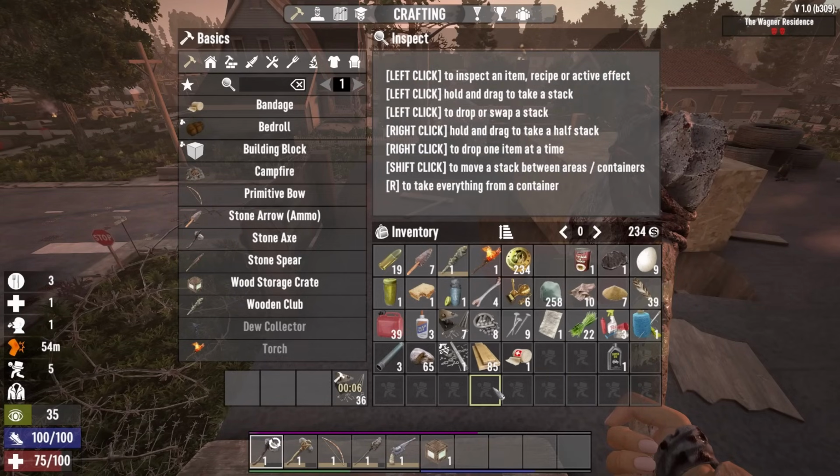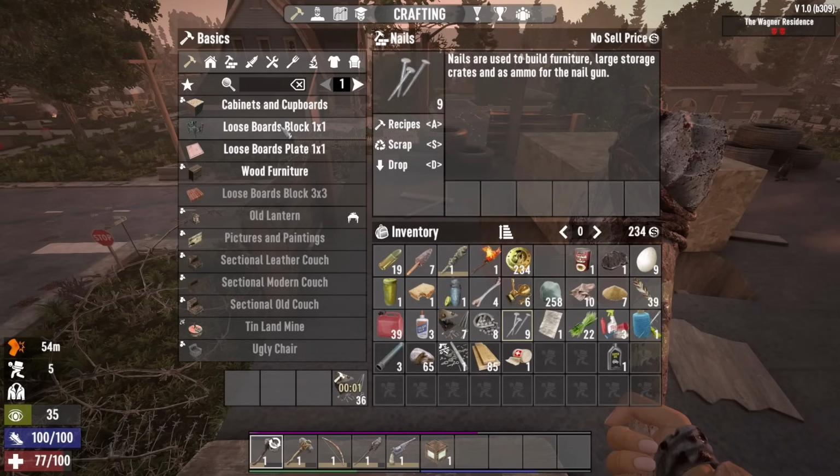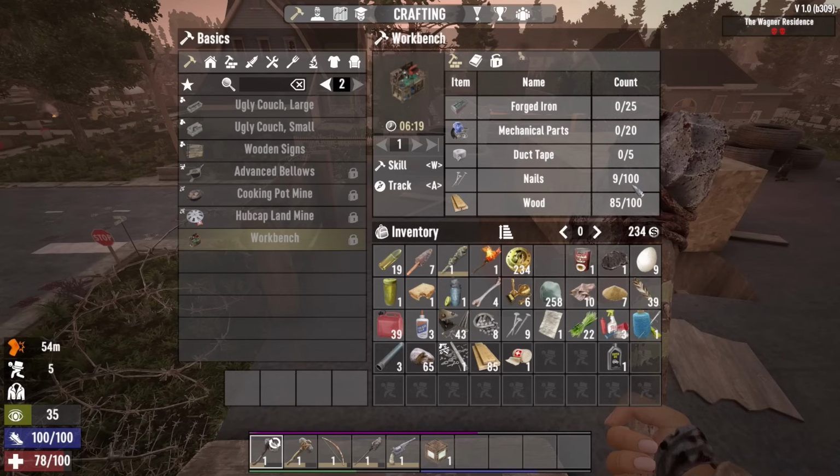Let's go ahead and scrap this. Okay. Do I need the nails for anything? Yeah, I don't think I need nails for anything. These are all decorative and not really... Advanced bellows and cooking pot? Okay. I don't have those unlocked. Oh, and I need some for the workbench. Oh, ooh, 9 of 100. I need 100 for the workbench? Holy crap. I think I should save these nails. I was gonna scrap them, but I think we should save them.